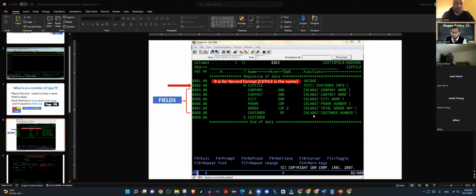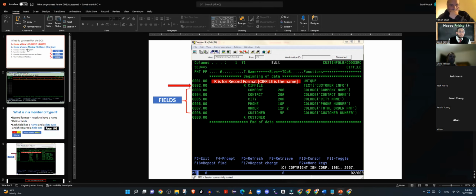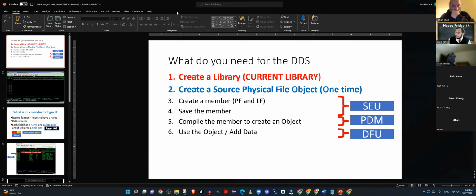So on the midterm, you will only be asked to go as far as creating a member. I will ask you to create a source physical file. So you will not be using the source physical file FA22 initials 1. I want you to be able to create a source file too. So if you can see this, I will be asking you to do step 2, step 3, step 4, and step 5.